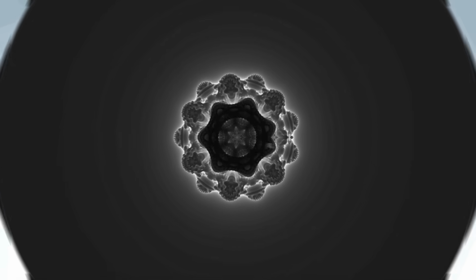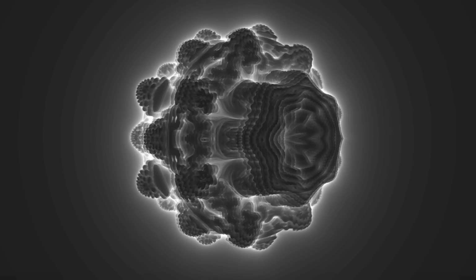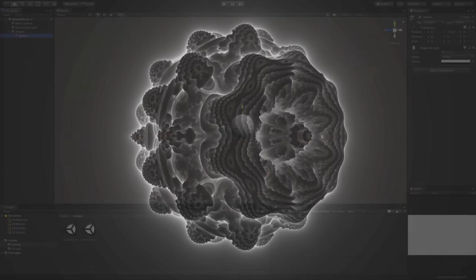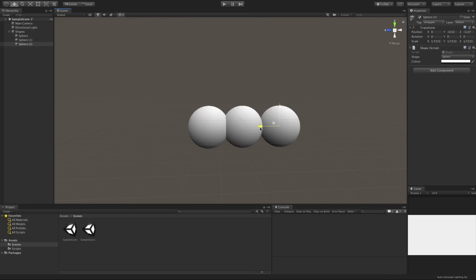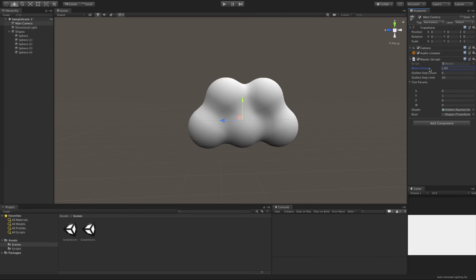In this one I'm going to be attempting to make some clouds. So it all started a few months ago when I was having fun learning about Raymarching, and thought, well, I could create a cloud shape by stacking some spheres on top of one another, and then use my newly discovered Raymarching powers to blend them together.